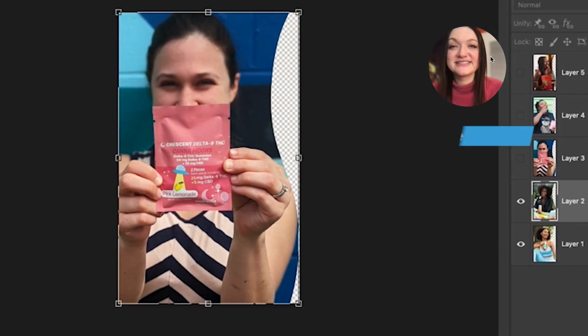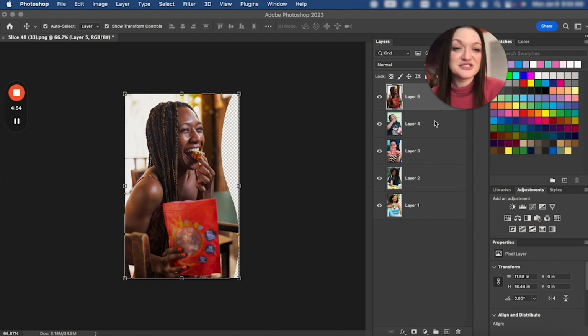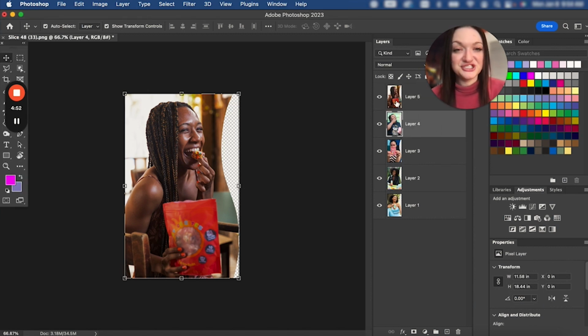I'm going to show you how to create a simple GIF in Photoshop that can be used in your emails. So over here in the layers panel, you can see that I have all of the PNGs that I want for this GIF already over here. I like to put them in the order that I'm going to want them in the GIF. I just like to do it over here in my layers panel, but you can change that later on. So this is exactly how I want them.